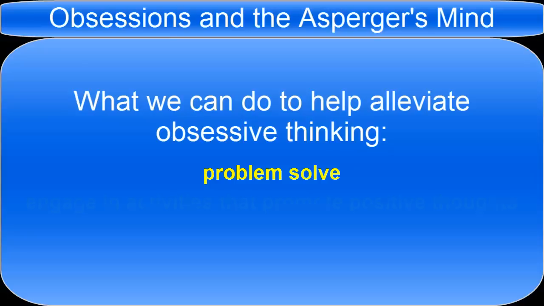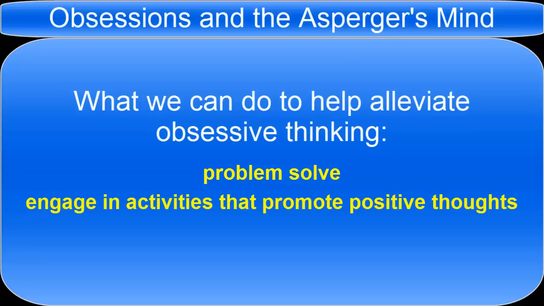And the second course of action here would be to engage in activities that promote positive thoughts. You need to engage in activities that can fill your mind with other thoughts, preferably positive thoughts. That could be anything from a favorite physical activity to a hobby to meditation to prayer. The main thing is to get your mind off your obsessive thinking for a time so that it dies out and doesn't have a grip on your mind. So, another way of saying this would be find some distraction.